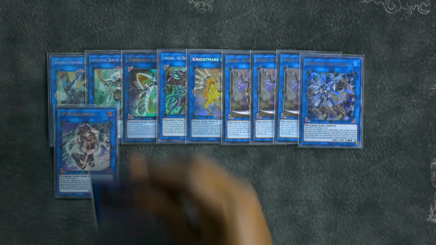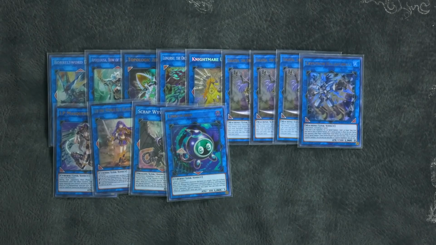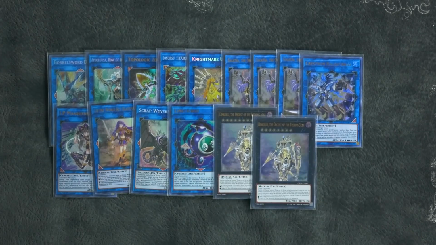One copy of IP Masquerade, one copy of Lib. This is a card I actually wanted to play 2 of, but I have no space. One copy of Scrap Wyvern, one copy of Link Kribo, and 2 copies of Dingirsu the Evening Star. So there are a couple of questions that I am going to have to answer, and one of them was from my Discord. It was a really good question.